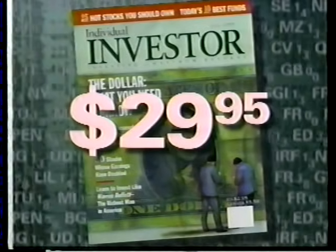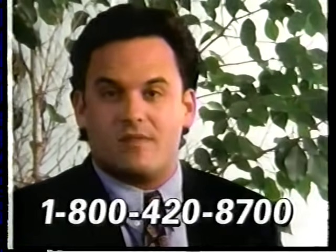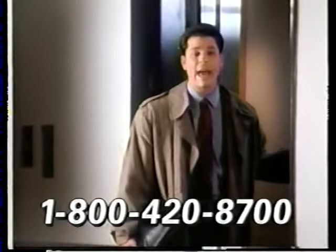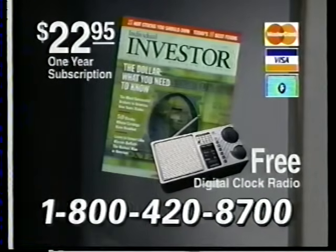I made a lot of money with Individual Investor. In terms of the stock market, there really isn't a better bargain than Individual Investor. This year, we've got an even better deal. Call right now, and we'll send you the next year of Individual Investor for just $22.95. And now you'll get this handsome digital clock radio. You have to be crazy to play the stock market without Individual Investor. To take advantage of this incredible offer, call right now. You have two choices. You can continue to be an average investor, or you can trounce the averages with Individual Investor. Call now for 1 year of Individual Investor, Magic 25 issue, monthly updates, and alarm clock radio for $22.95.